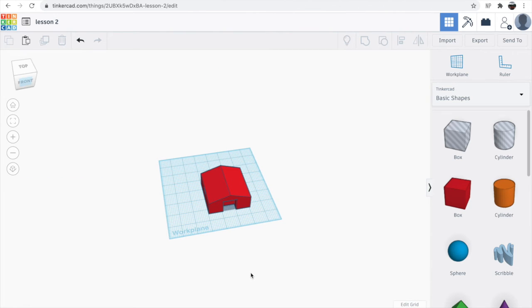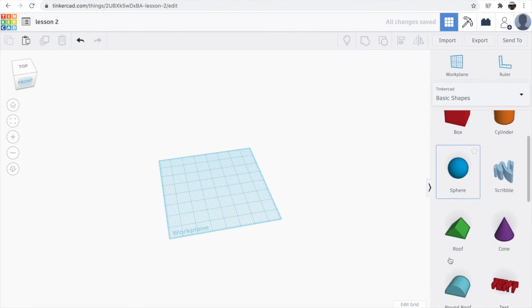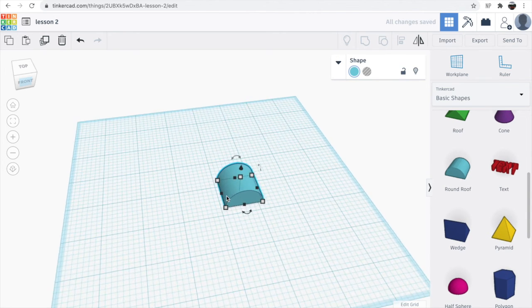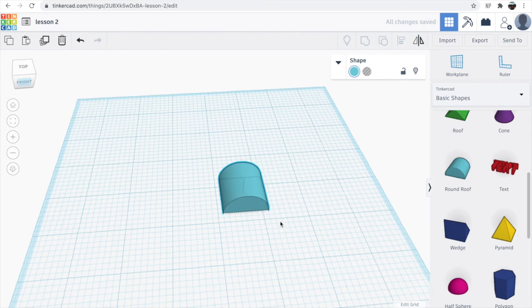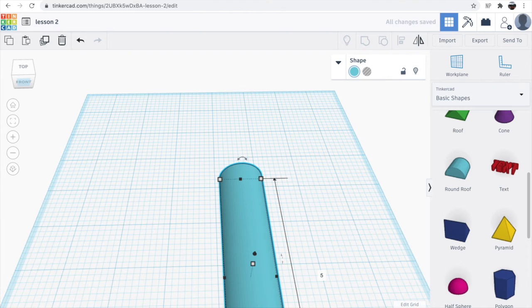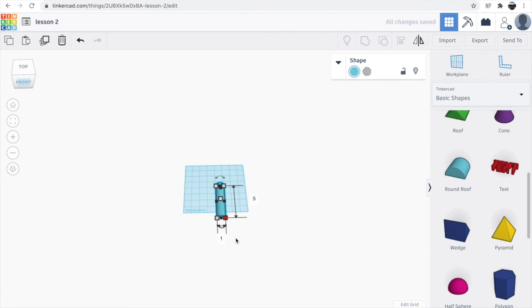Let's say that we wanted to have a tunnel. Let's make a tunnel. I want to use a round roof. Let's make this 5. Okay. Let's put that there.